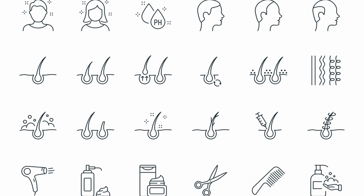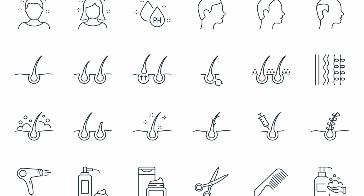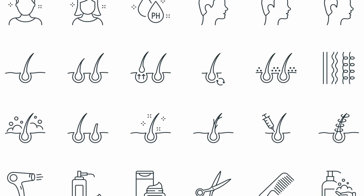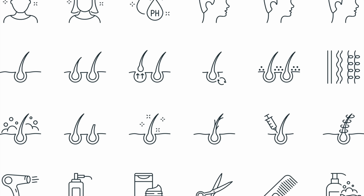But we also can't neglect our hair routine. Shampoo, conditioner, and a hair mask will keep your hair silky and shiny. And if you want luminous skin, then a skincare routine is a must. And I have loads of videos, and we'll share one or two up here, where I share my skincare routine. But let's not forget about your teeth and your nails.